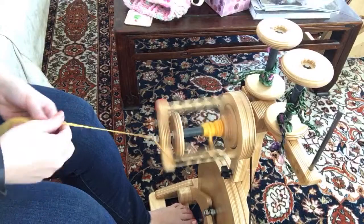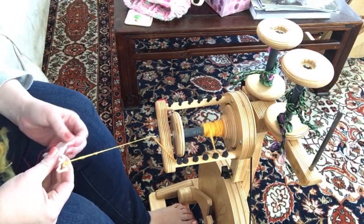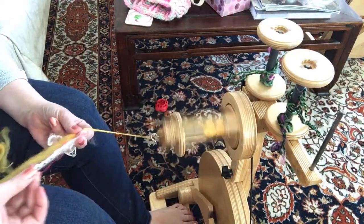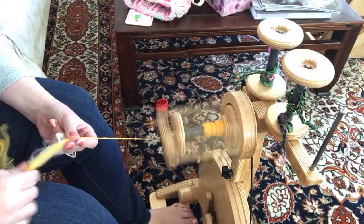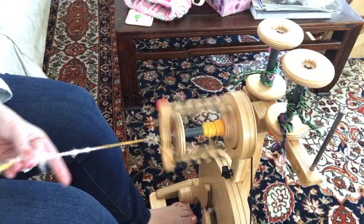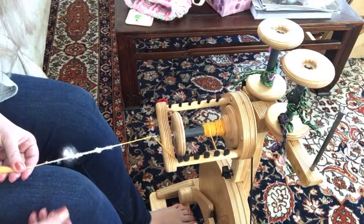So we're going to spin along, and then just as you're spinning — if you did my web workshop, you'll recognize all of these supplies because it's what I had laying around. This is a mohair lock. Just place it going in the same direction as your fiber, and you can either spin it with the tails kind of sticking out, where they're extra sticking out like that. There, you can see it on my jeans pretty good.